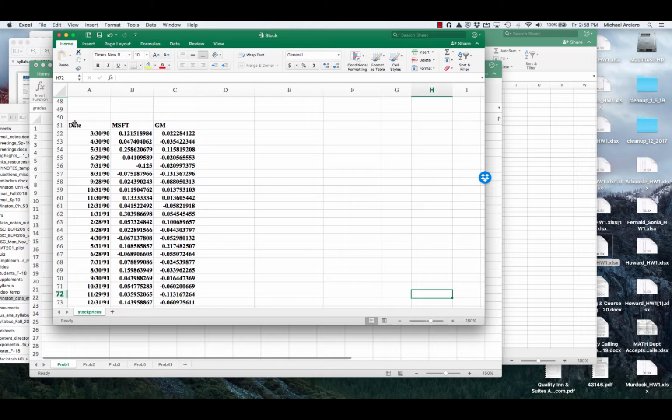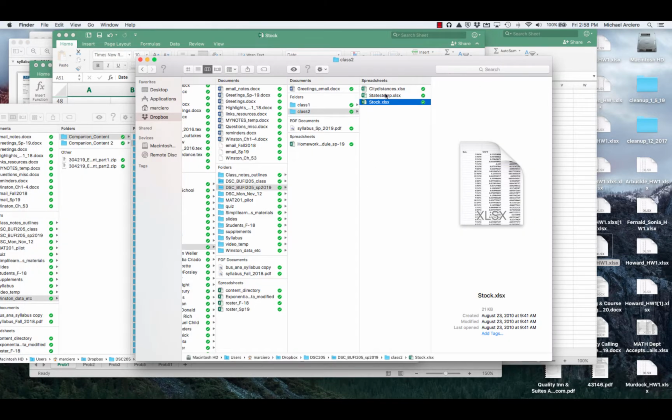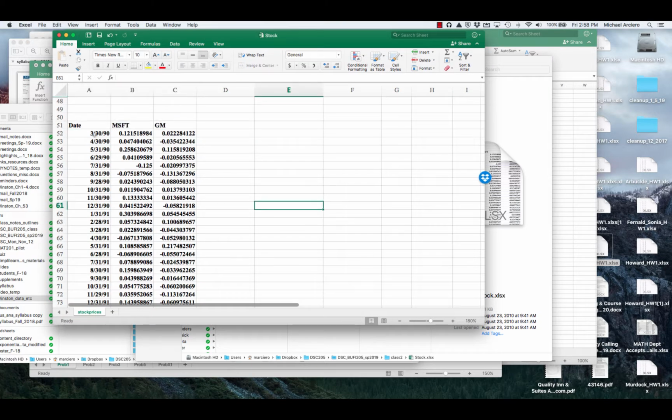Sometimes we'll have a spreadsheet where we have column names already indicated in the rows of the sheet itself, and we'd like to use those for names. So as an example, I'm going to use this spreadsheet, stock.xls, which is in our shared folder. In class 2, I put that in there. So if you want to open that up. What I'd like to do is name this column to be the date. These are stock prices for Microsoft and General Motors. Name this one as Microsoft and this one as GM. There's an easy way to do that.